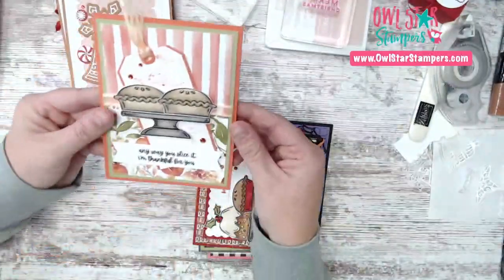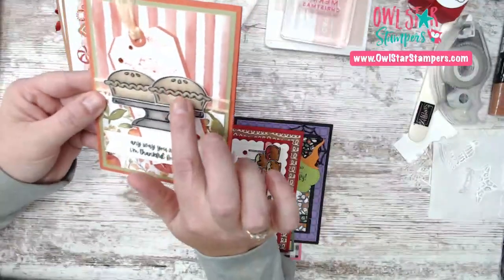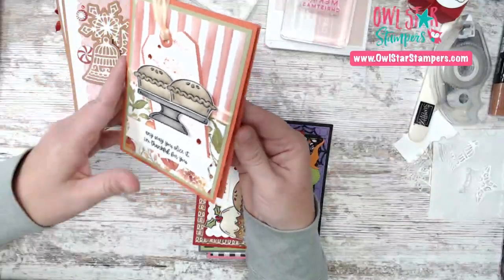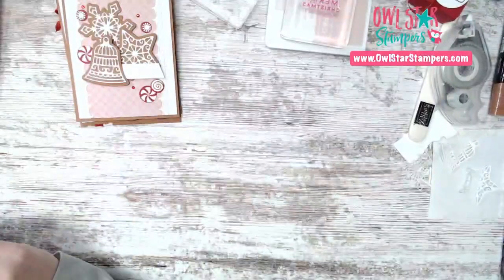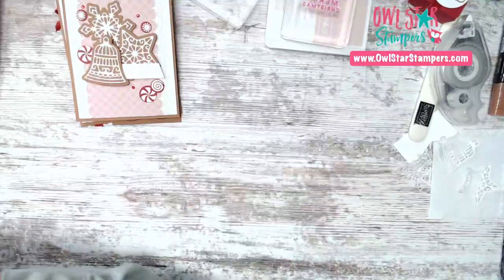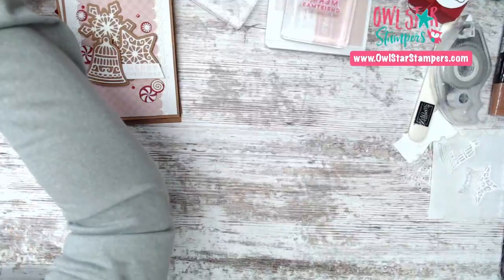And then this one with the peaches, kind of like a peach pie. And she used Wink of Stella on the top as well. And then the peach paper. And that is on the inside. So again, those are just some cards that Helen had made for our team Stamper of the Month. And I have another set of cards that I will show you next week from our other Stamper of the Month. I just wanted to give a shout out to my team and show their awesome creativity.